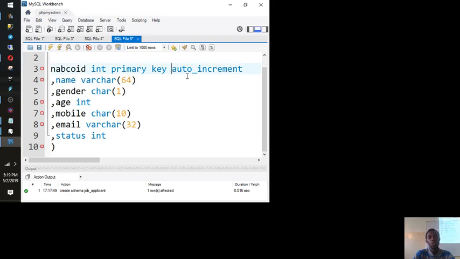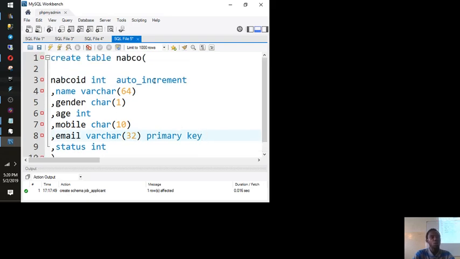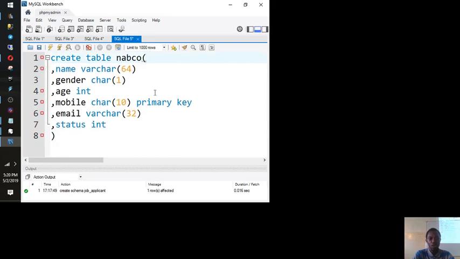If you are making this one auto, I said we should make this one the primary key, right? It gives an error that once you make this one auto, that should be the primary key. That was the error, and I wonder how people didn't get it. Initially I said we should make the mobile the primary key, so for that error's sake, I'm telling this one, because I want to use the mobile as the primary key. That's it. I'm done creating this.